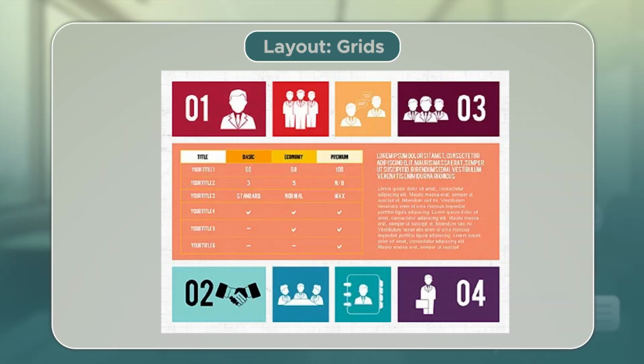So if you take a look at this image that you see on your screen, it's a way of building a template or a layout. It's called gridding. Okay, the contents don't matter, but what you can see from this image is the fact that you've divided up your slide into specific areas, and there's a certain symmetry about it, and you put different things in different places.